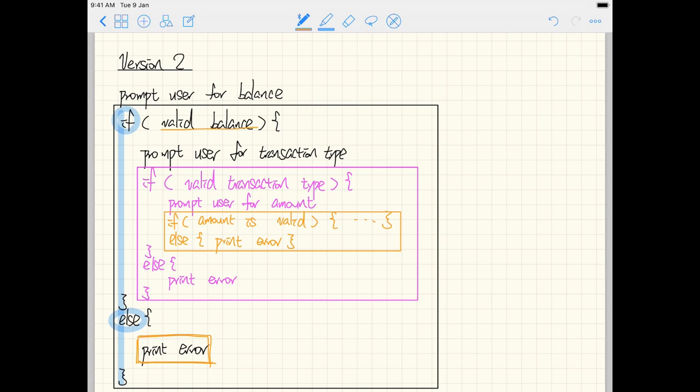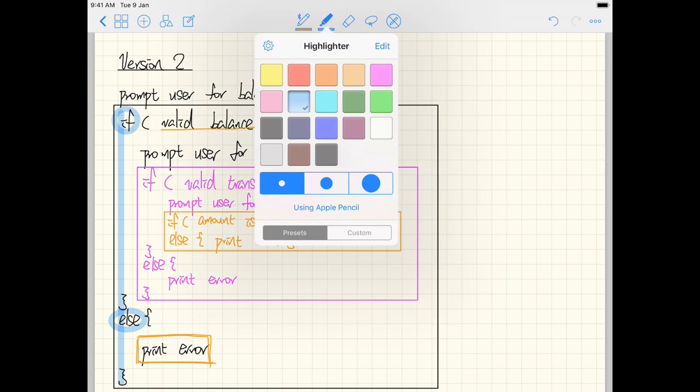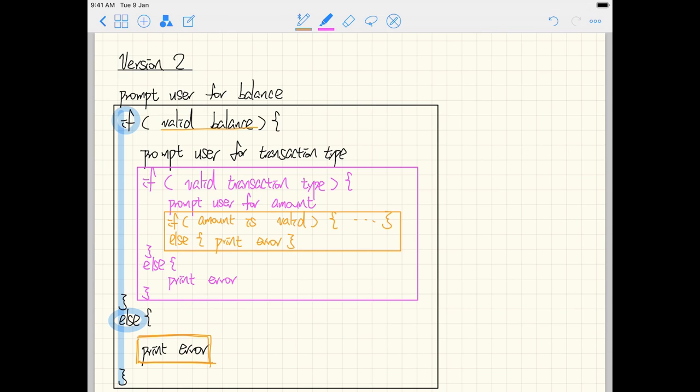And then for the if part, we actually got some nested if statements, which is the one that's highlighted in pink. So now let me just do it again. So basically, this part over here is the nested if statements, and this nested if statement will only be executed when the balance is actually valid. Only if this condition over here is satisfied. Okay? And then only if the balance is valid are we actually going to execute this single if statement. And for that one, we got an if part. We also got an else part.